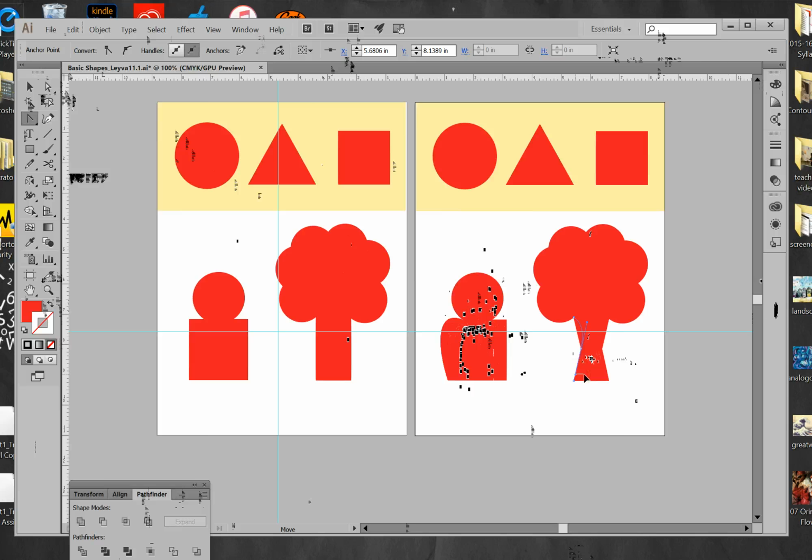And when I let go, I have a very nice curve in my tree trunk. And I'm going to go ahead and grab this one, and I'm going to curve it in a little bit more and a little bit out. So we get kind of an interesting, more natural shape.